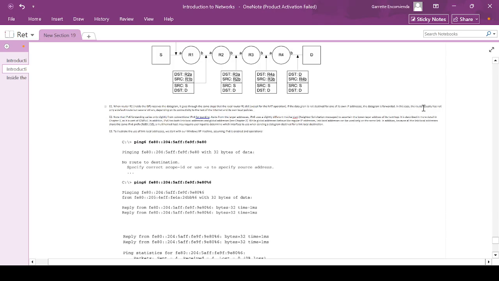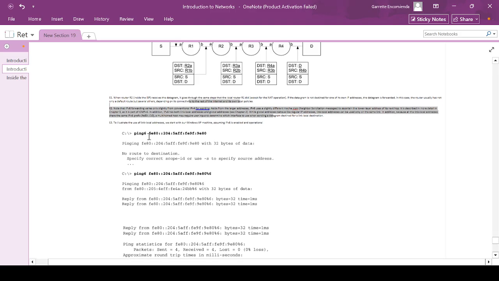In this case, the router usually has not only a default route but several others depending on its connectivity to the rest of the internet and its own policies. So it doesn't have just one default route; it could have other routes depending on its configuration and its own local policies.